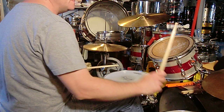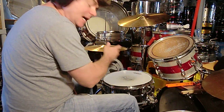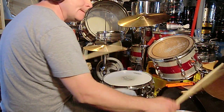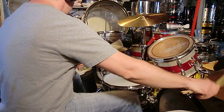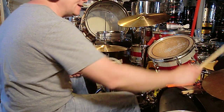Right foot at the same time. Of course, where I was going before I sidetracked myself, with the hi-hat, sometimes when I'm doing that in my balance department, my hi-hat gets a little shaky. There's a little rush in there, so you got to pay attention to that.